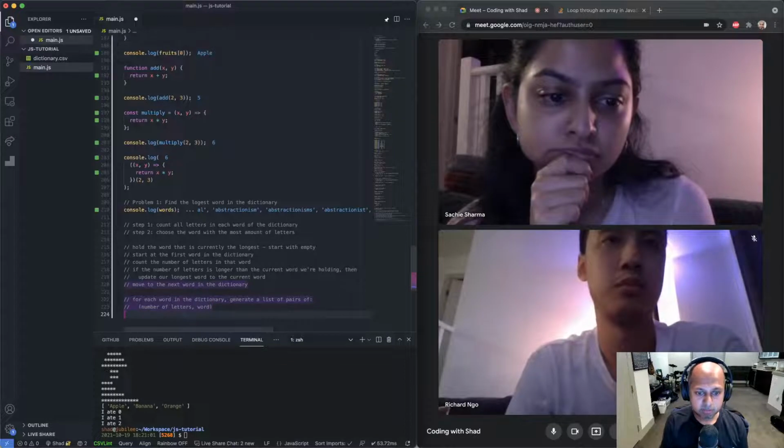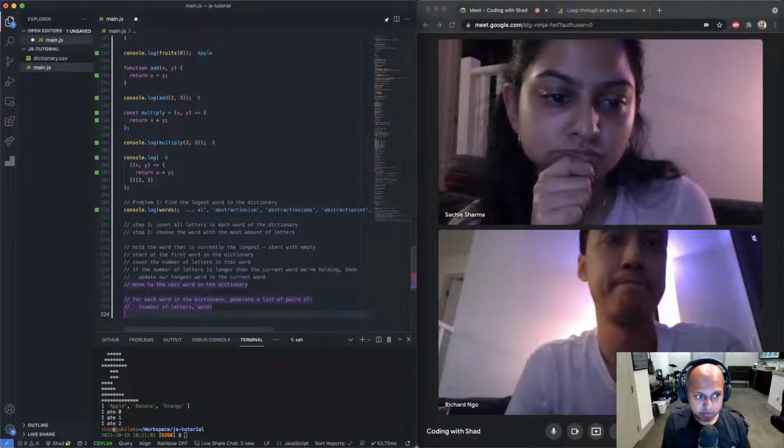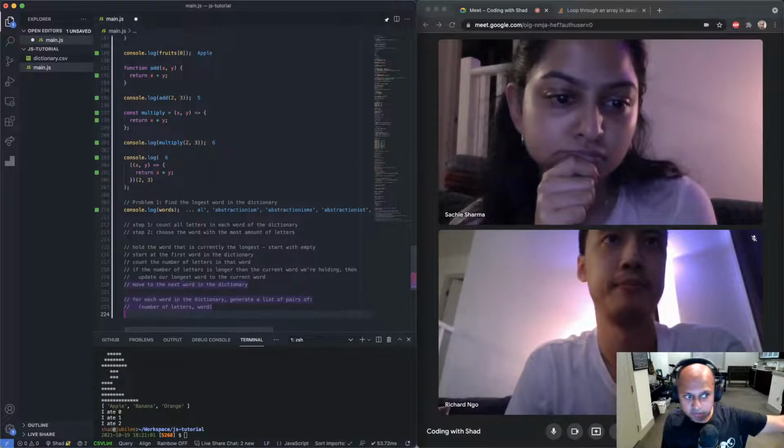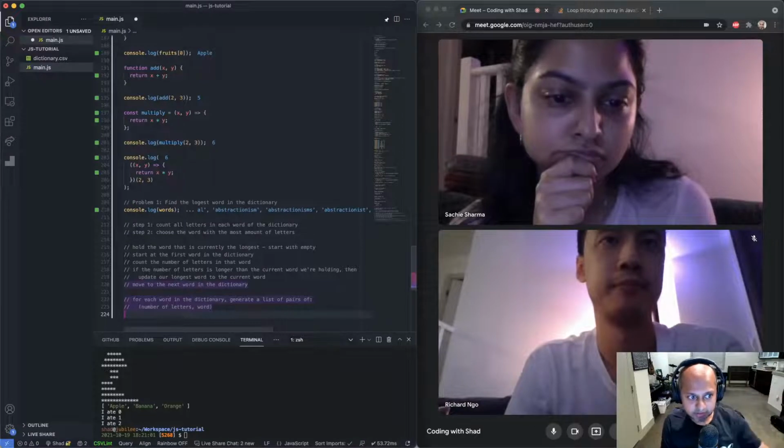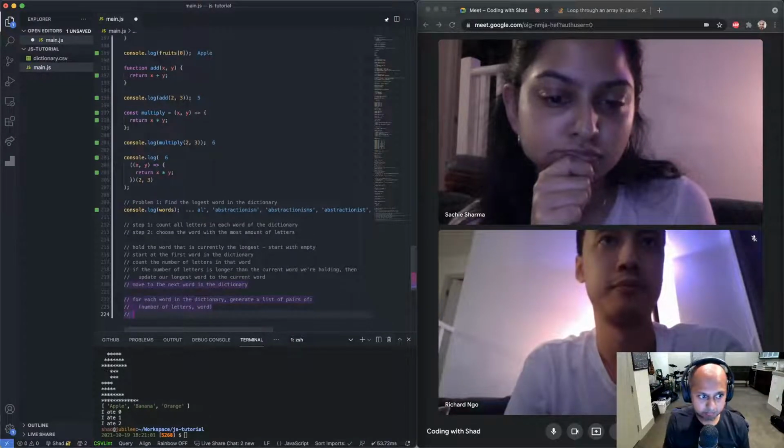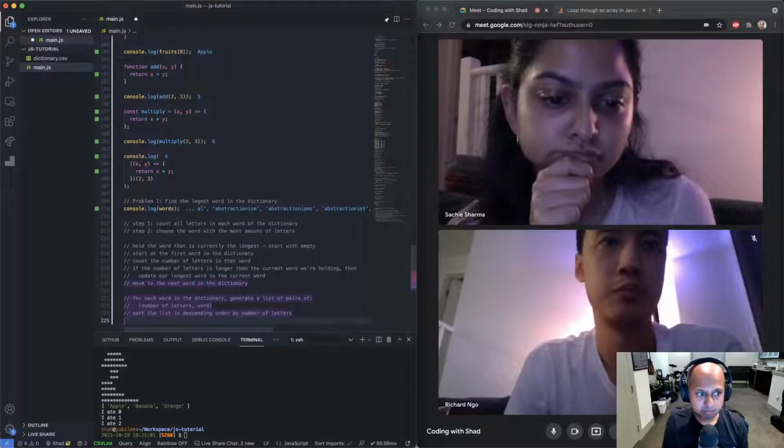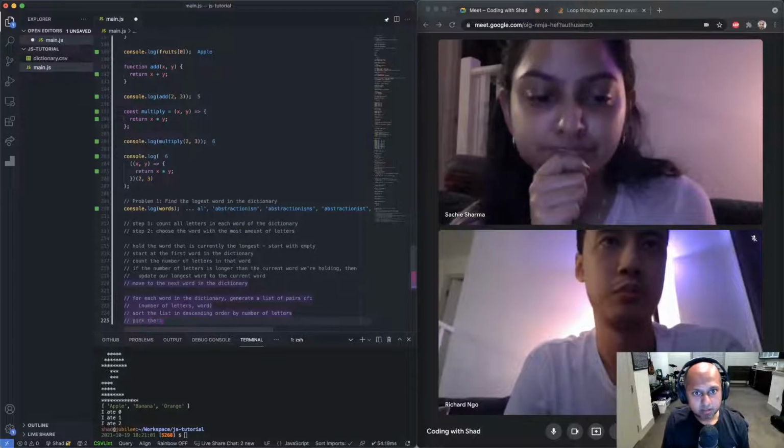So that's one step that you could do. In one pass, you can just generate this one list, number of letters and words. Now, sort the list in descending order by number of letters. Then pick the first.